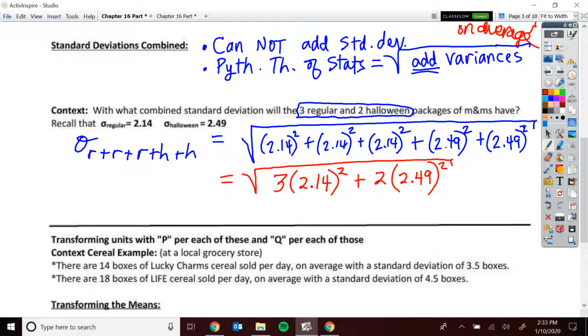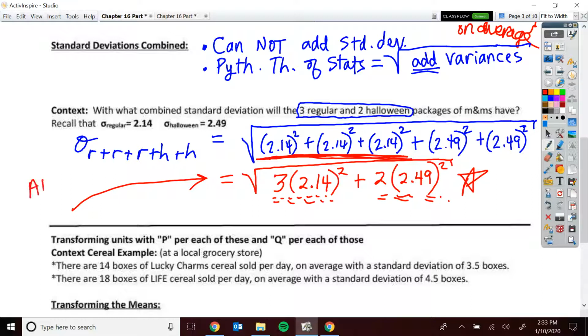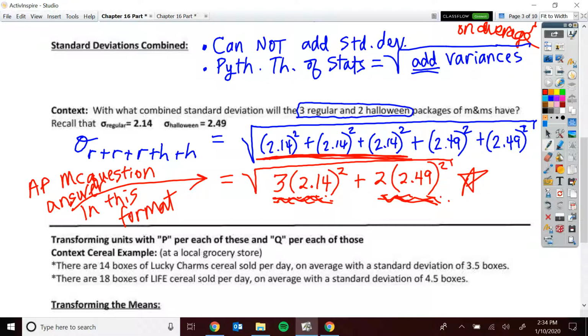And this is where I got in trouble. This is where I got flak on my AP forum when I put that thinking map out there. The teachers called me back on this and said, "Hey, if you are not teaching it to think this way, we could have some confusion where this comes into play." I originally wanted to start with this right here because an AP multiple choice question answer was in this format. It was because I had looked at that multiple choice question that I wanted to teach it this way. But more experienced teachers told me, okay, I get it, you want to write it that way, but make sure students think of it like this, combining those 5 items together.